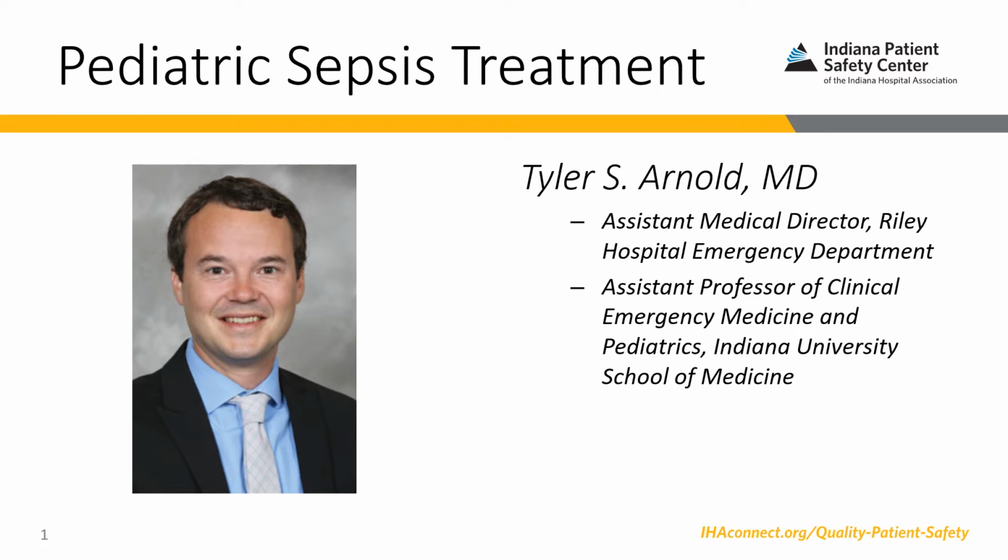We definitely advocate for early intraosseous access in these patients. It's readily available and easy to obtain. The challenge is always in those patients who you think may have sepsis, but you aren't quite sure of the diagnosis. You may need supplemental laboratory studies to make the diagnosis. A third option is a central line and an umbilical line, but these procedures oftentimes take a while to set up.